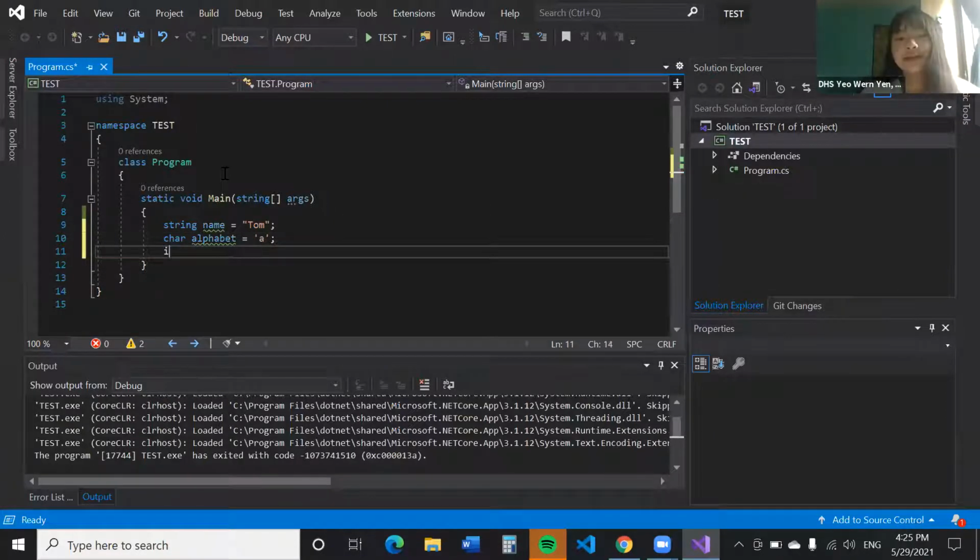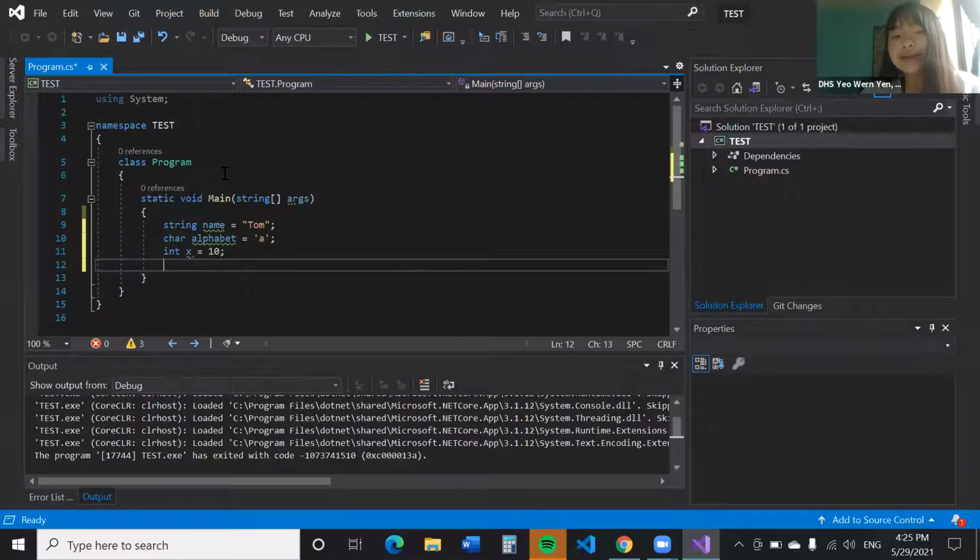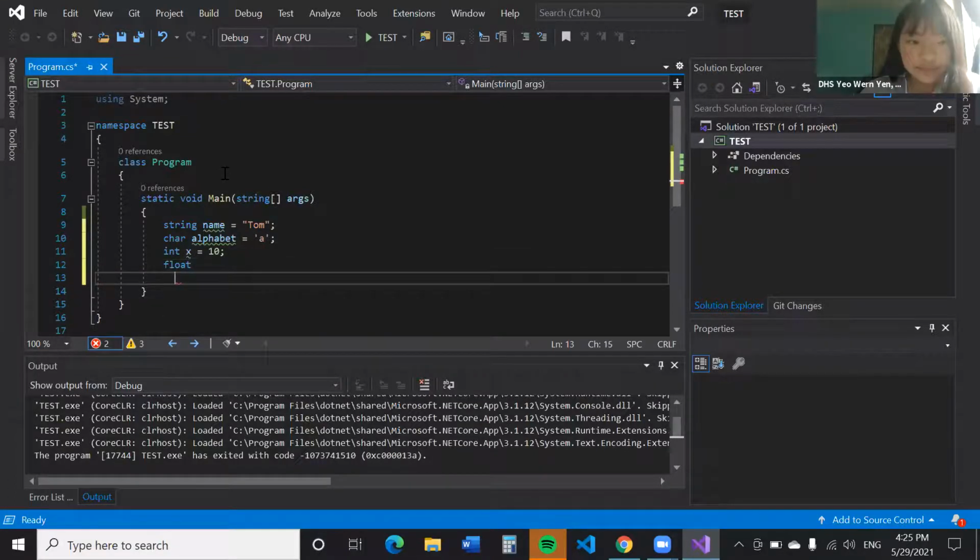And then there's also integer that I showed you just now. And other than integers, there's also decimal numbers, right? So in C# to declare decimal numbers, there's 3 different kinds of data types. There's the float, the double, and then there's decimal.